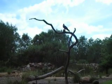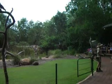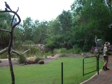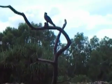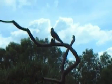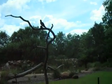One, the noisiest one possibly we've got here. He is a little crested hawk, also known as a Pacific dazzler, but crested hawk is a lot easier to understand. Now, believe it or not, if you're a local, little crested hawks, I guess they're not common. You won't see them feeding on the roadsides like you do the kites and the big wedge-tailed eagles, but they are to be found up here.